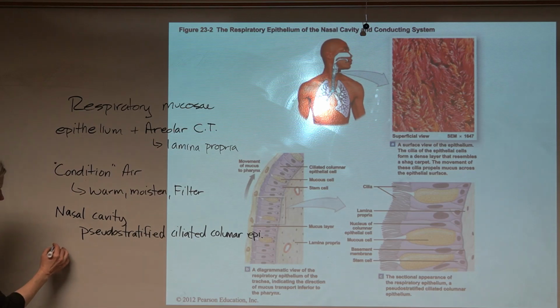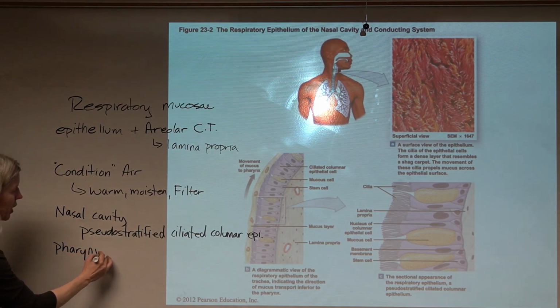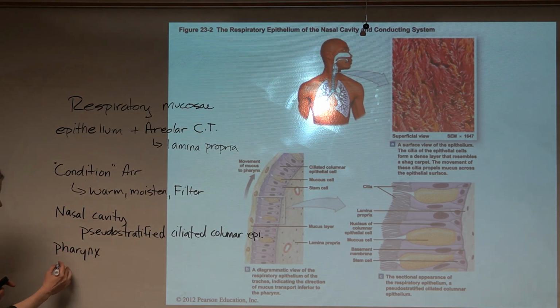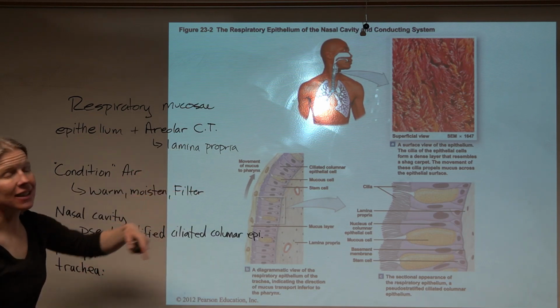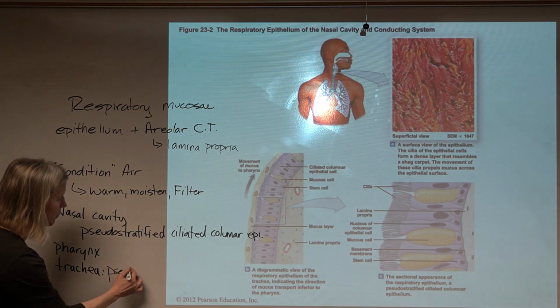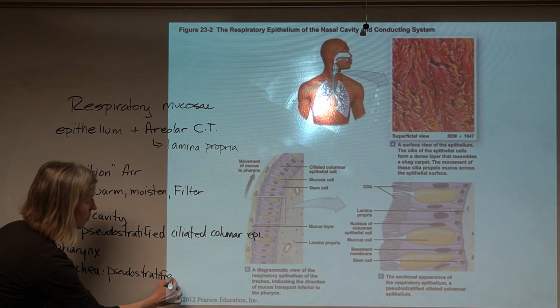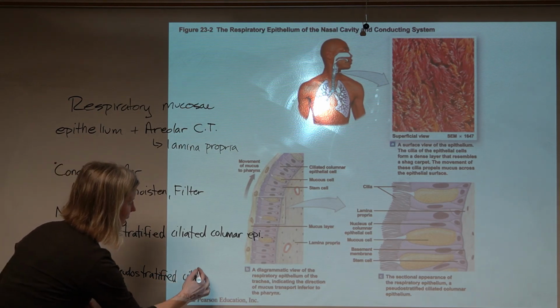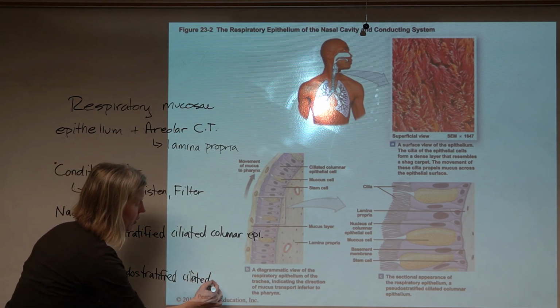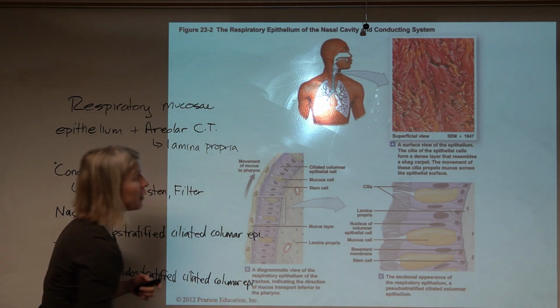Let's see, we need to go through the pharynx. I am going to run out of room. And then we'll go to the trachea. In the trachea, we will see this exact same tissue type, right? Our pseudostratified ciliated columnar epithelium.